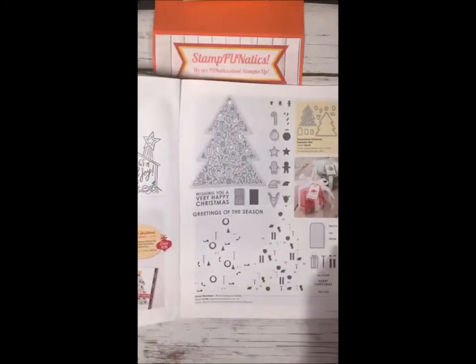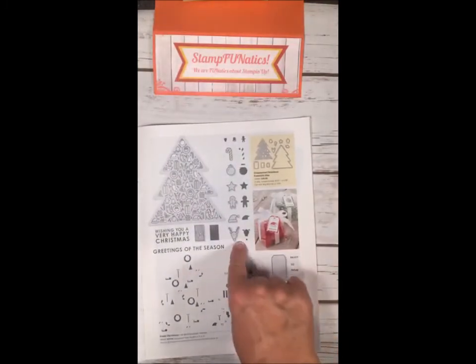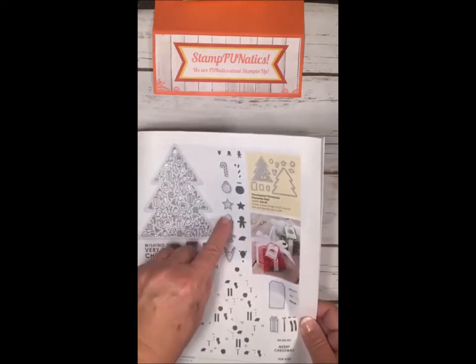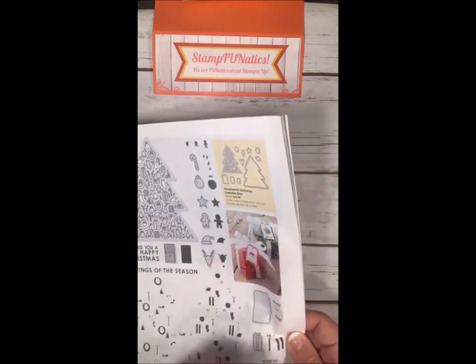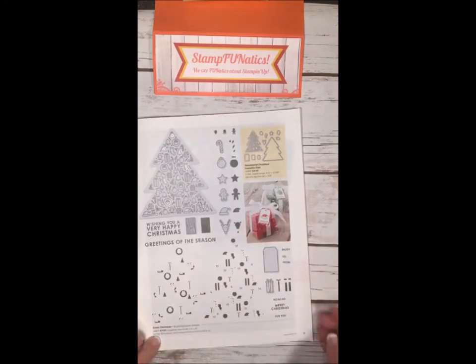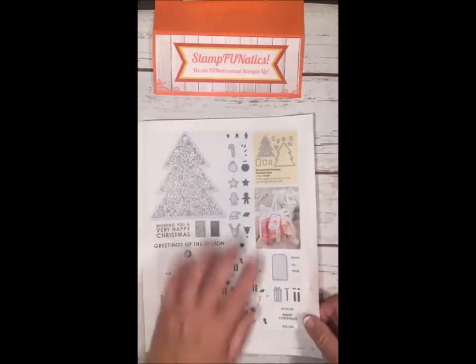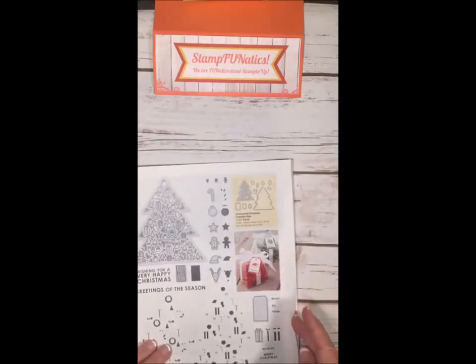And then you've got Iconic Christmas and all these cute little things. I mean, look at this little reindeer. There's another little Santa hat. There's a gingerbread man, a star, all these cute little pieces. Look how cute they are as tags. Those are adorable. And so you get all of these polymer stamps that can fill in on here, or you can just use them separately. It also comes with the framelits that match.